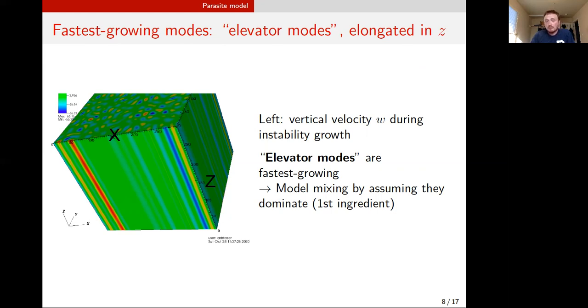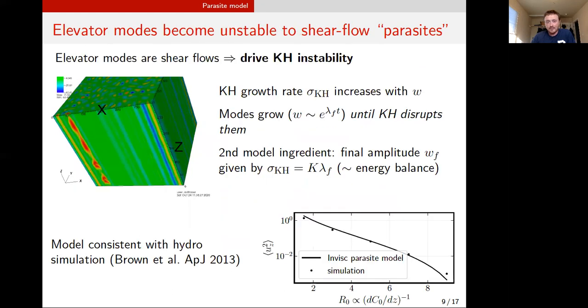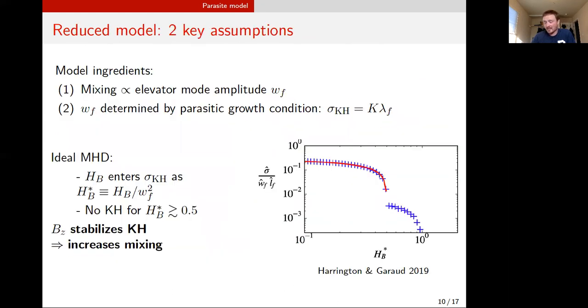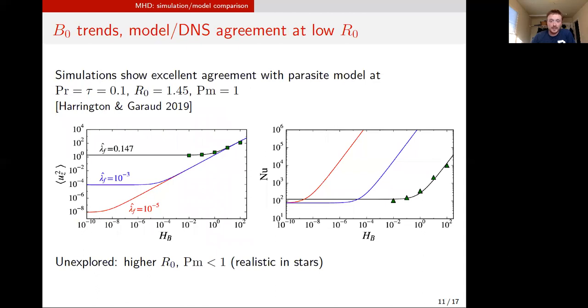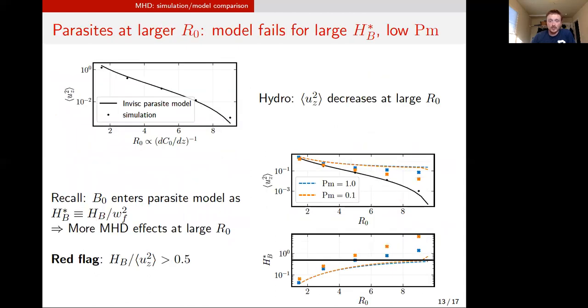So I think I need to cut to the chase. We really need to better understand shear flows at really strong magnetic fields and really high resistivities. And that motivates one of the two project proposals that I gave for this program. So if all of this stuff sounds interesting to you, this business of thermohaline mixing in stars is the direct motivation to one of the two projects that I provided. I'm going to go through these slides just fast enough for you to pause on them in case you actually want to read them. And I'm happy to answer any questions.